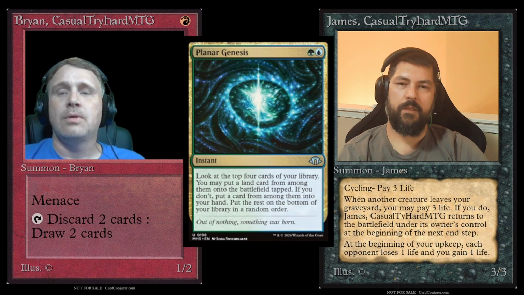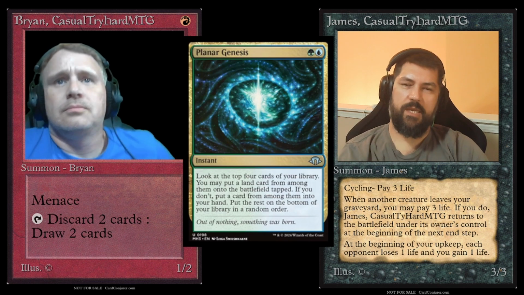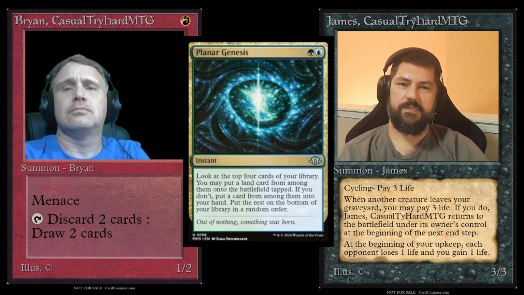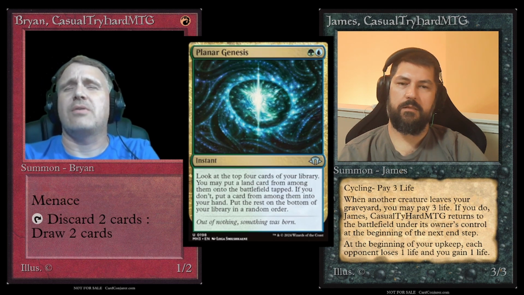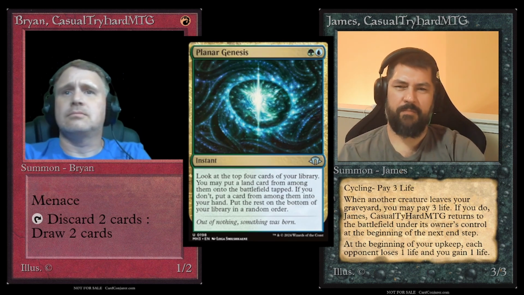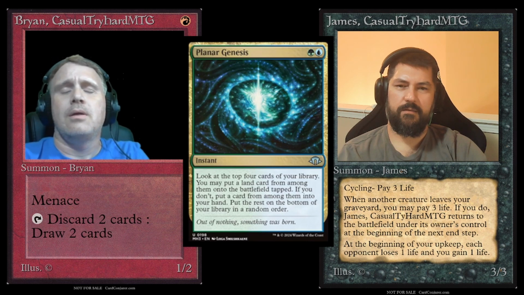I guess the only time that Growth Spiral would be better is if you have cards that care about drawing additional cards, because this doesn't draw. Yeah, I guess that's really the only time. I was going to say Growth Spiral always gets you a land, but it doesn't. Never mind.